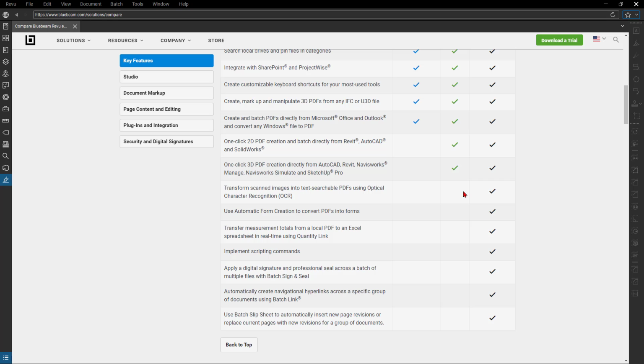Then down here, right off the start, you have the differentiator of the OCR, Optical Character Recognition. If you've sat in one of my demos or maybe the Morning Coffee Review series, Optical Character Recognition is huge. If you have a raster PDF versus a vector PDF, are we going to be able to grab that metadata, search for text, edit text, specific type of text, of course? Are we going to be able to grab and snap to content on that PDF? You're going to want the optical character recognition, especially if you're not able to control how you're receiving these PDFs, right? They're being sent to you. You're not controlling how you're printing out or plotting from your design software. You want to have the optical character recognition run that for you.